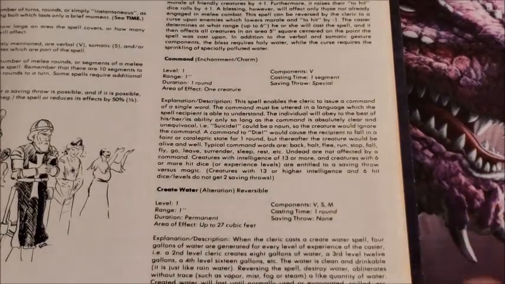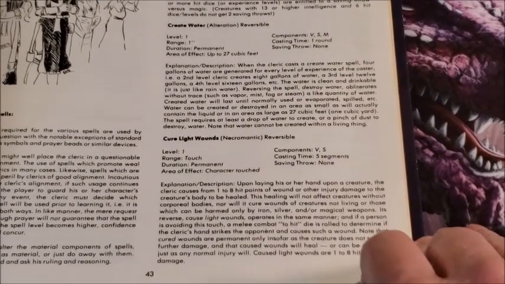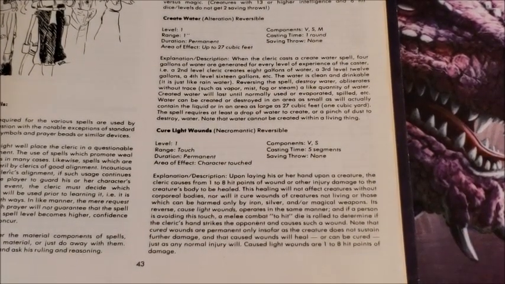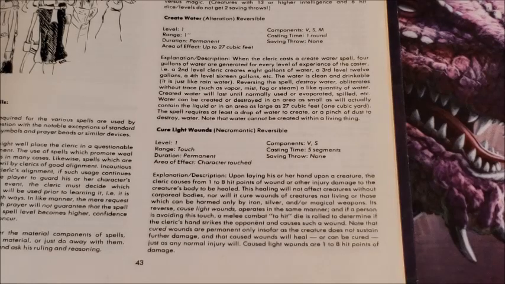Now let's look at Cure Light Wounds. Cure Light Wounds, okay, it's good. It's touch, 5-segment casting time. It heals 1 to 8 points of damage. Any kind of injury that you've taken will heal 1 to 8. We throw an 8-sider. The DM always throws the 8-sider.